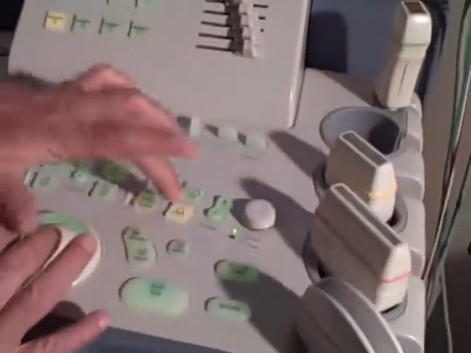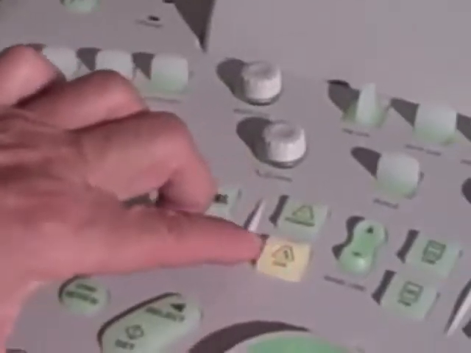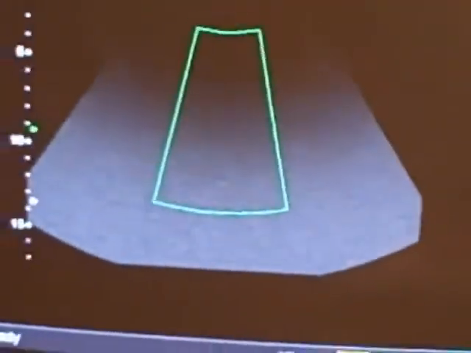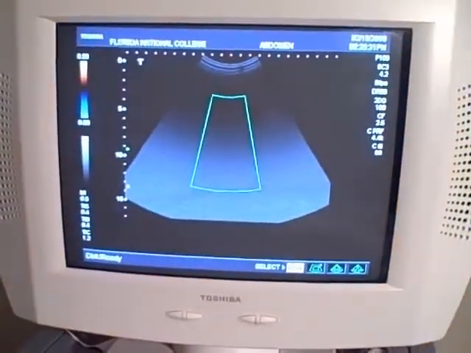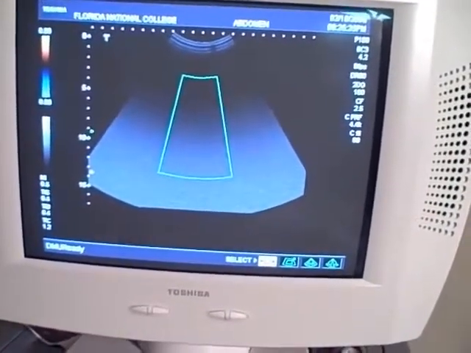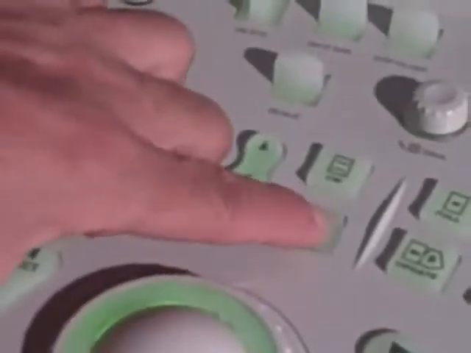Go back to B mode. The other two buttons at the same side are for color Doppler. Color Doppler puts a box on the screen. Inside this box, arteries and veins where there is blood flow take color. At the side you have the spectral Doppler, that says PW.